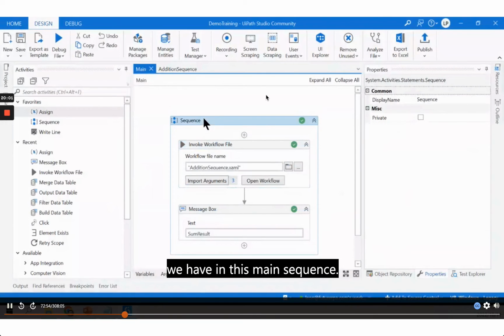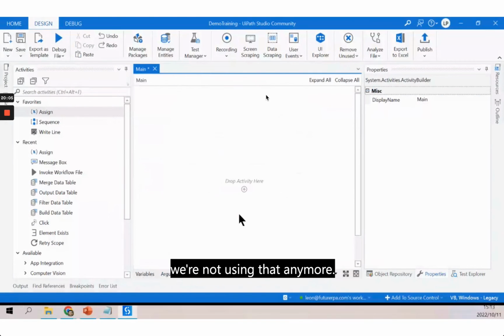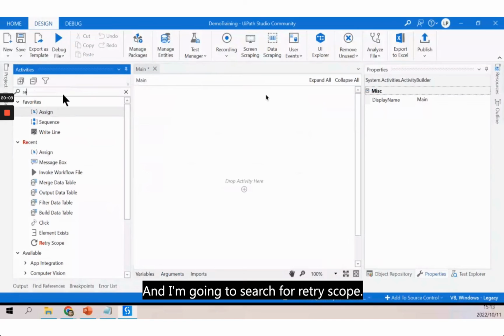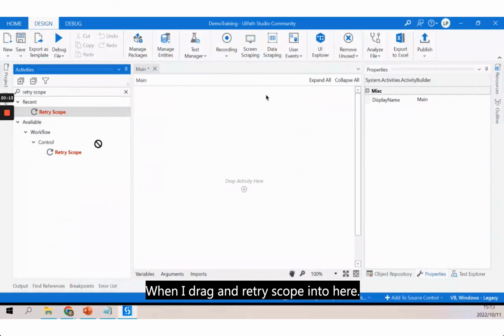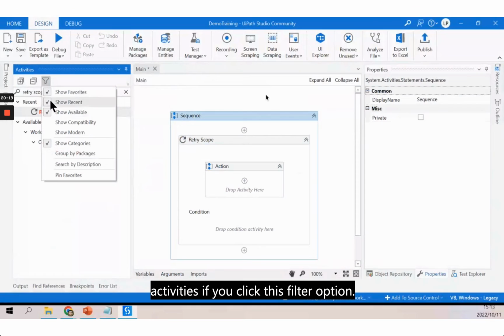Everything we have in this main sequence, I'll also close this addition sequence. We're not using that anymore. And I'm going to search for retry scope. I'm going to drag retry scope into here. Note, if you can't find your classic activities, if you click this filter option, there should be an option here which says show classic.